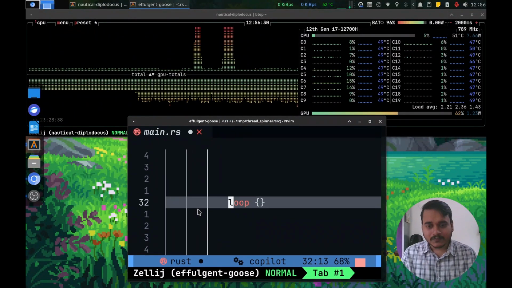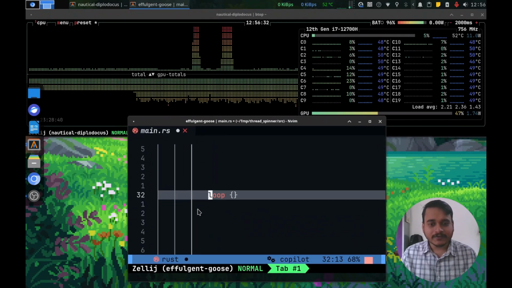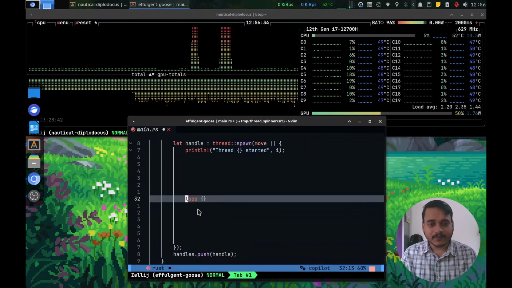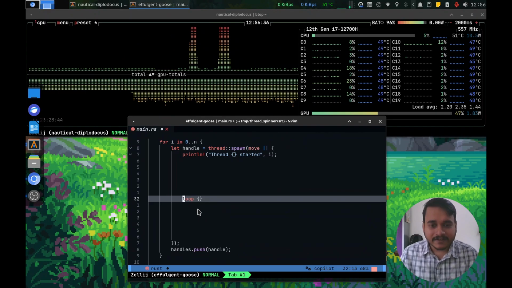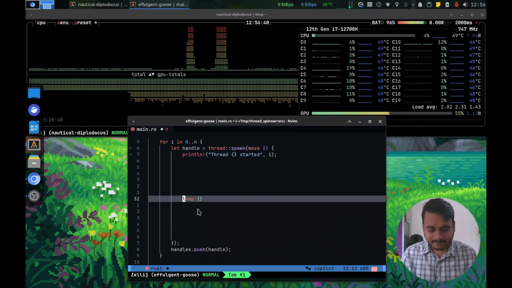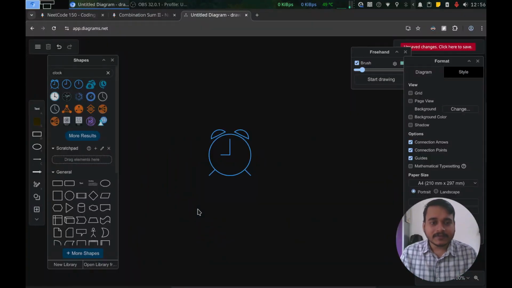So let me introduce you to the problem of an infinite loop without any IO operations. The problem comes from CPU cycles. If you are not familiar with what a CPU cycle is, a CPU cycle is just a clock in a computer.